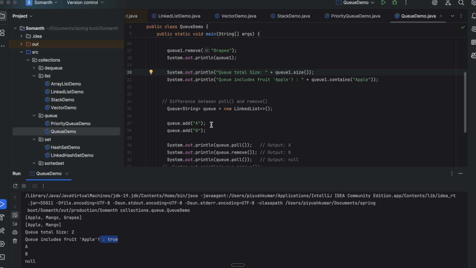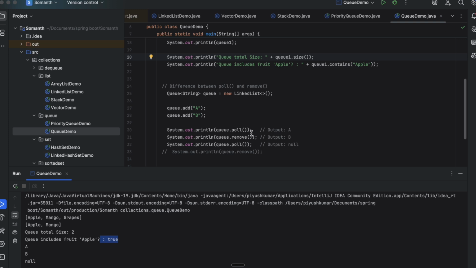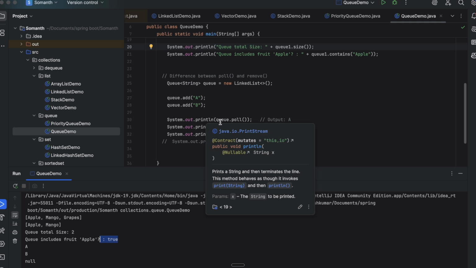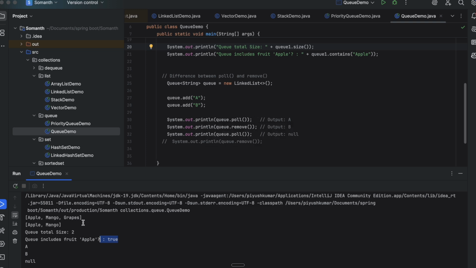I have two elements in the queue which I have added, A and B, and then I poll one, and in the second scenario I remove one. When we poll, it is printing the element A, the first element that was entered. The first element will be out.